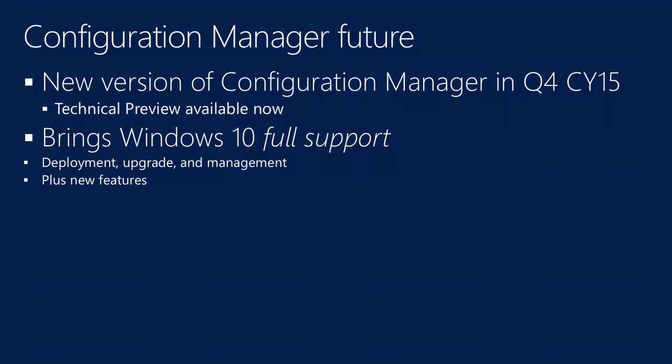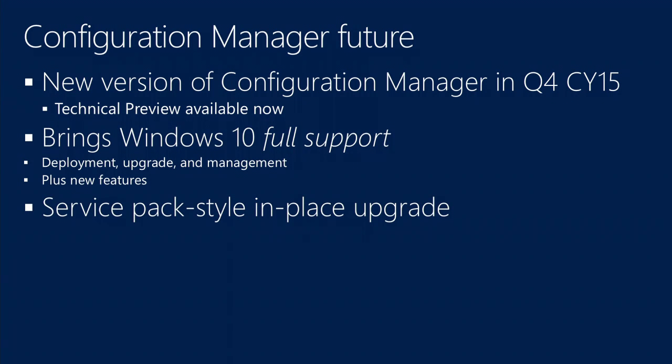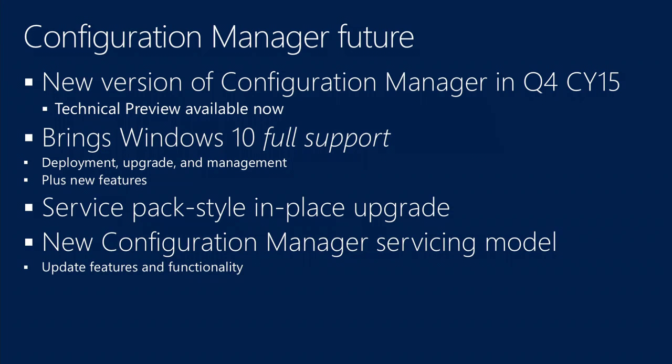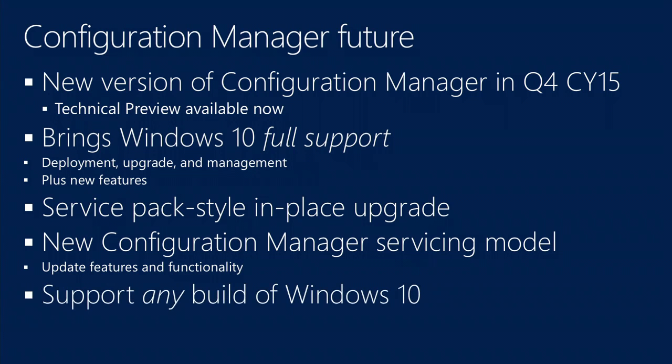It brings about the full Windows 10 support and some new features, especially in upgrade. If you found that easy earlier with Config Manager 2012, you'll find this heck of a lot easier as well, because you don't have those scripts to worry about. Okay. When you're doing an in-place upgrade, it's going to be something like service pack style. Yeah? And any build of Windows 10 would now be supported. Okay? What type of Windows 10 would you use? Of course, you're probably going to use your volume license one, the one that you download from your MVLS site.